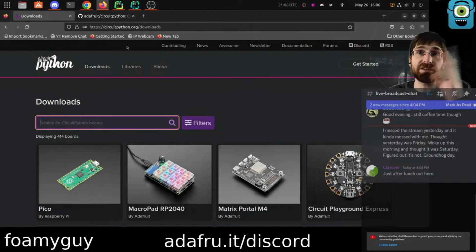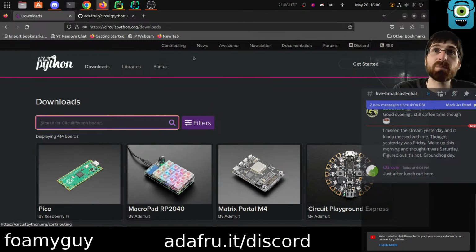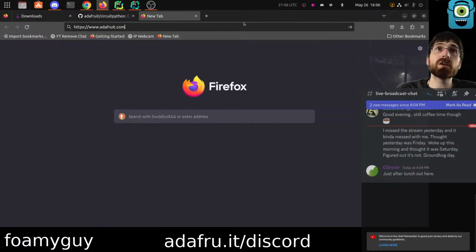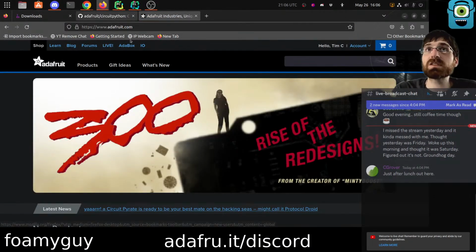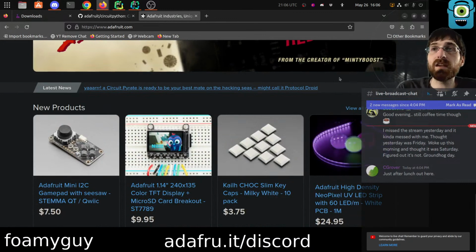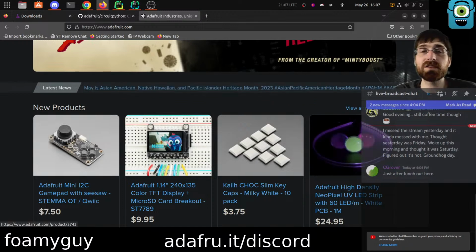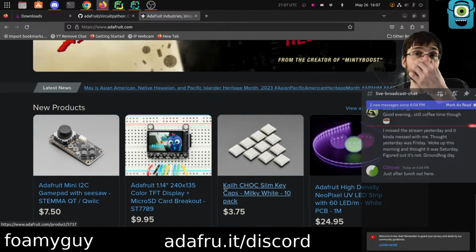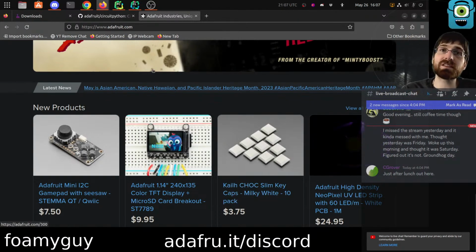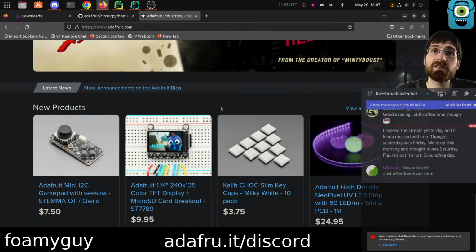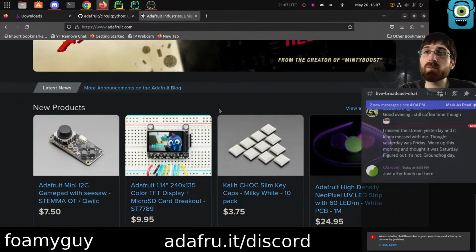CircuitPython is an open source project. Anybody's allowed to use it on their own devices, and anybody's allowed to port it to their own microcontrollers to add support for whatever microcontroller they want. You don't have to pay to do this, and the project is primarily funded by this company, Adafruit. This is their website, adafruit.com. Adafruit is a hardware and software company based out of New York, and they design and manufacture many different PCB devices, many different breakout devices with different things connected to them, as well as some of the microcontrollers themselves. Many of the devices that run CircuitPython are Adafruit designed and manufactured hardware, although lots of them are also third-party.